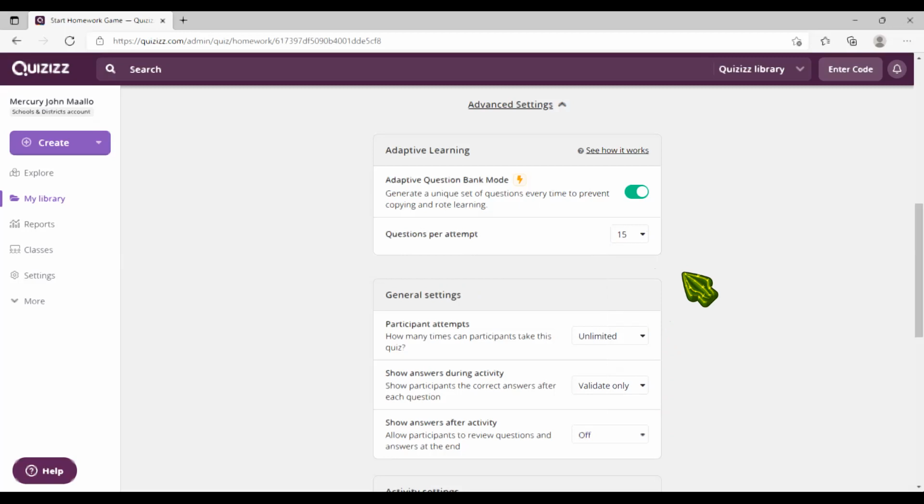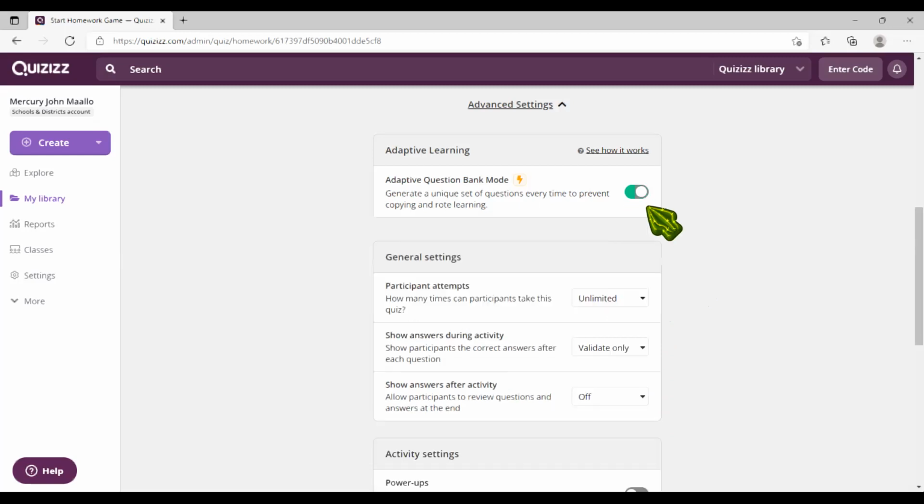This is to avoid copying. But if you don't have a super account, they will have to answer all 32. Since a lot of you don't have a super account, I will just turn it off.